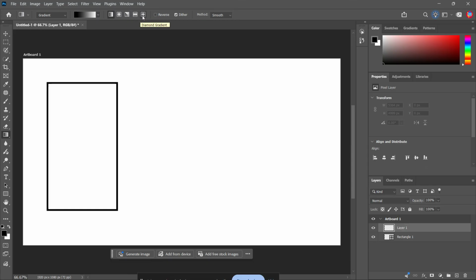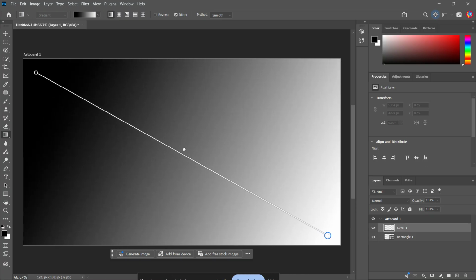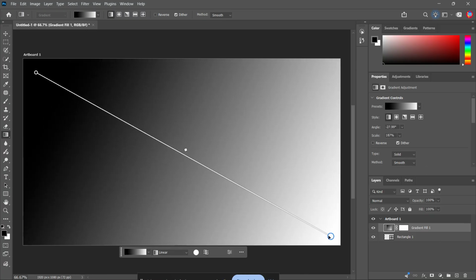Once you've picked your style, it's time to draw the gradient on the canvas. Click anywhere to set your starting color point, then hold your mouse down and drag out the line in the direction you want the blend to go. When you release the mouse, Photoshop will place a live gradient line on your image. You'll see circle pins on both ends, and in the middle, there will be a small diamond slider. This is where the real control begins.